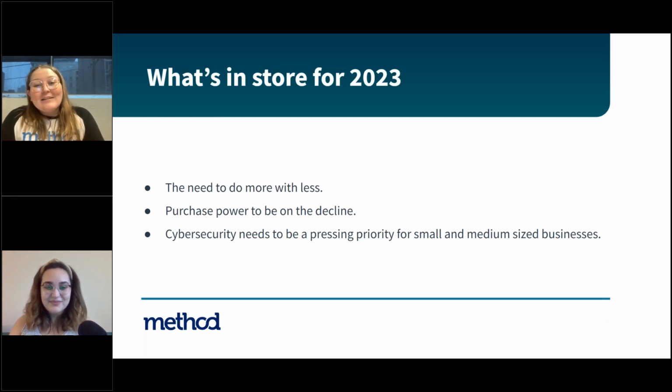And then kind of the last one, I think needs to be a big priority and we're going to see more of, is cybersecurity. Throughout the pandemic, unfortunately, we saw a lot of small to mid-sized businesses being, I guess, a target for different phishing schemes as well as just attacks in general. So I think this really needs to be a pressing priority, especially when we're talking about data that's as secure and confidential as what lives in QuickBooks Desktop.